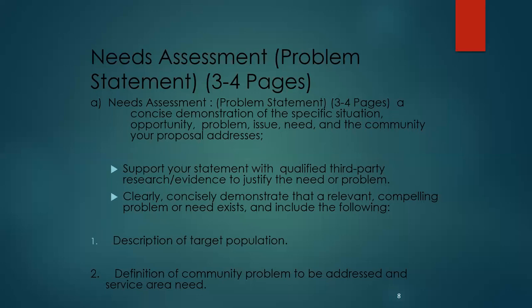Okay, and then you need to give a definition of the community problem to be addressed and service areas that's needed. So all that information should be part of that target population. And again, I don't want to stop you from saying Hispanics, because you should go wherever your heart is. No, we're gonna, for grant writing purposes, definitely go with the African American target population.